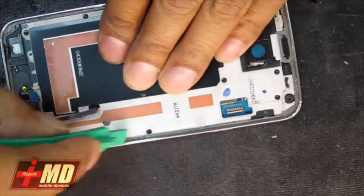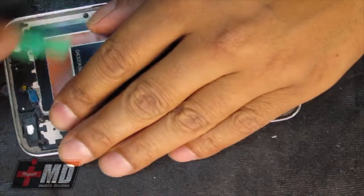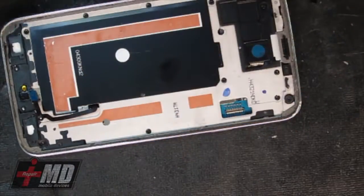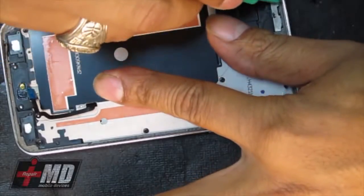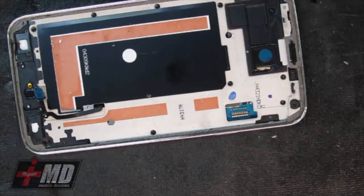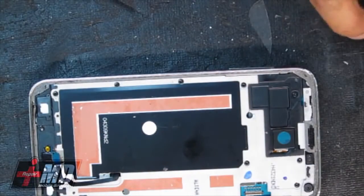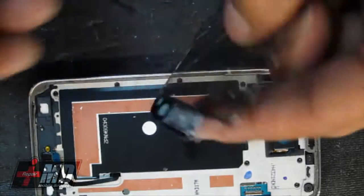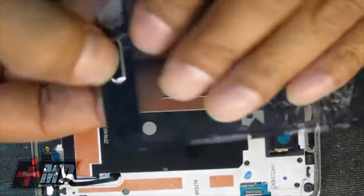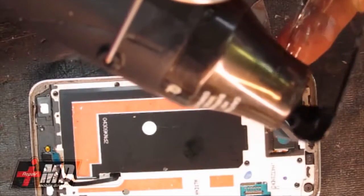Alright, and so now what I'm doing is going around the edge, carefully exploring the frame, making sure there's no glass that can cause any damage to the screen. Okay, and so now the only thing I really have to rescue from the old one is the home button right here, and with a little heat from the heat gun, it will remove just fine.